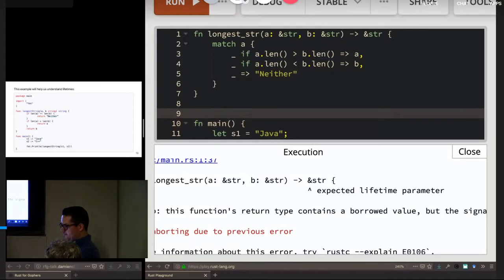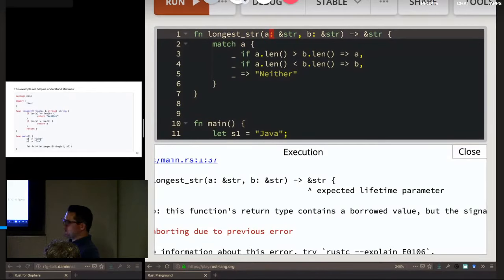So it requires what's called a lifetime parameter. And this is not something that's really confusing, but it's something that sort of puts people off, especially when they come from a very clean language like Go, because it looks very noisy. There's definitely some additional syntactic element that needs to be added here.